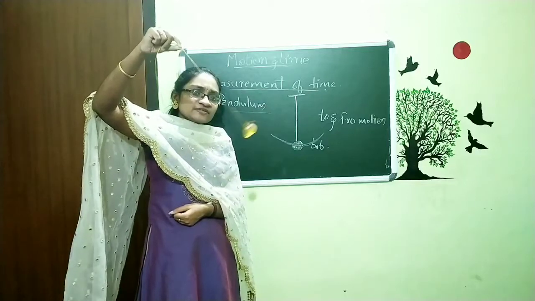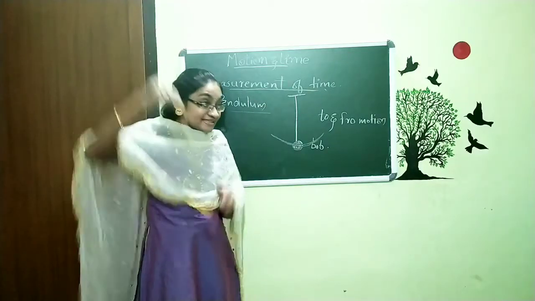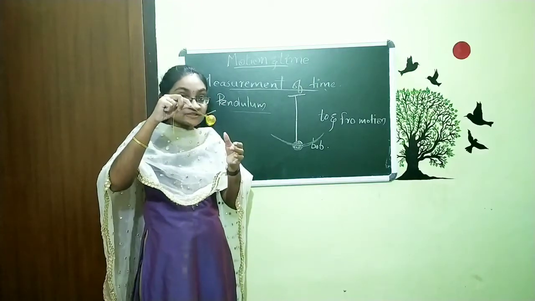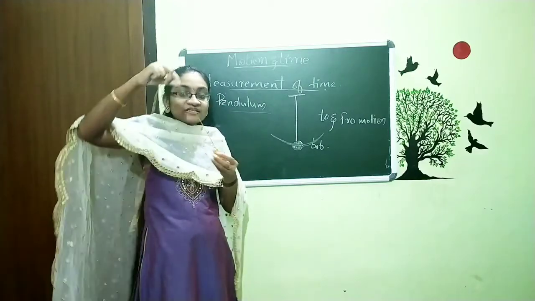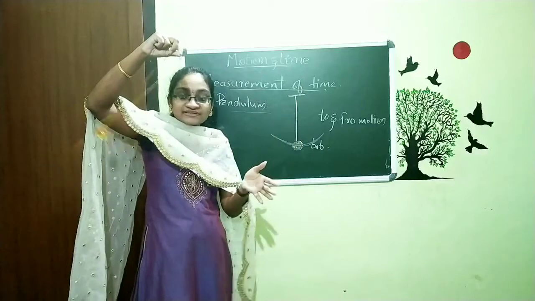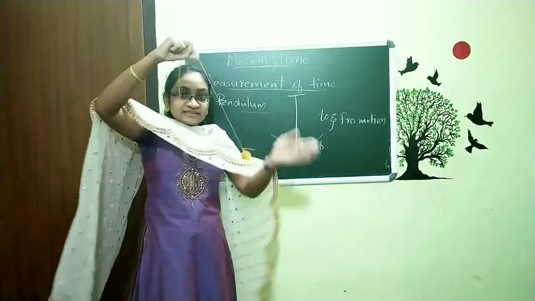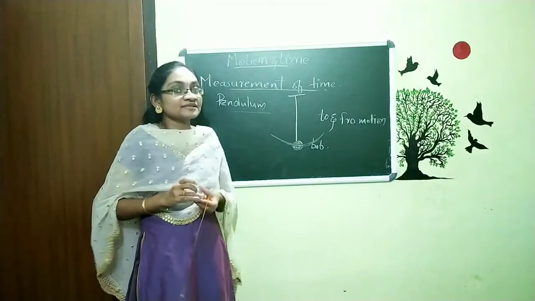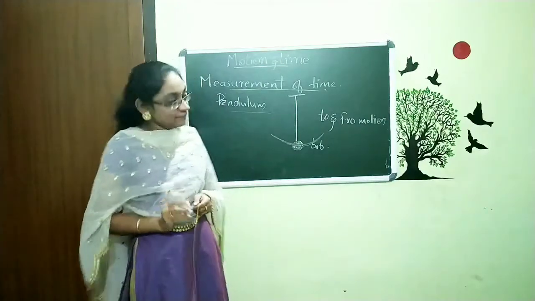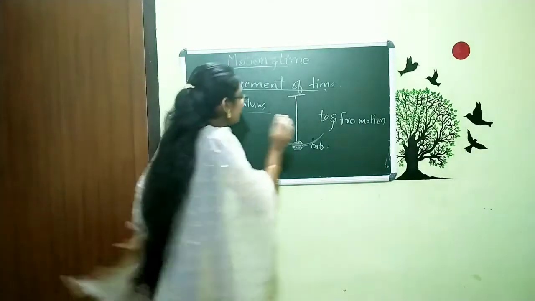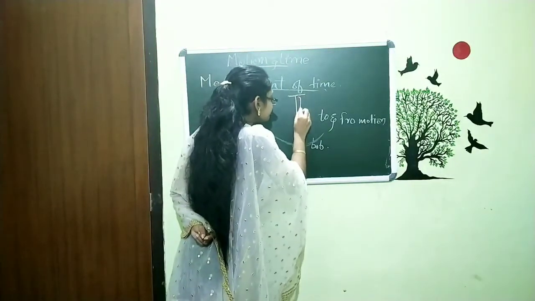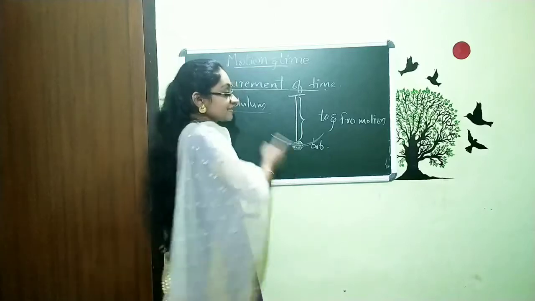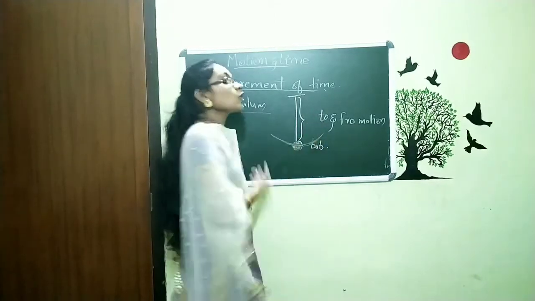Have any difference you can see here? That is, at the initial stage the motion is very fast. And when I am increasing the length, you can see that the motion is getting a little slower. Actually, the difference happens between the time. That means, I just focus here. The length of the pendulum depends upon the oscillation.